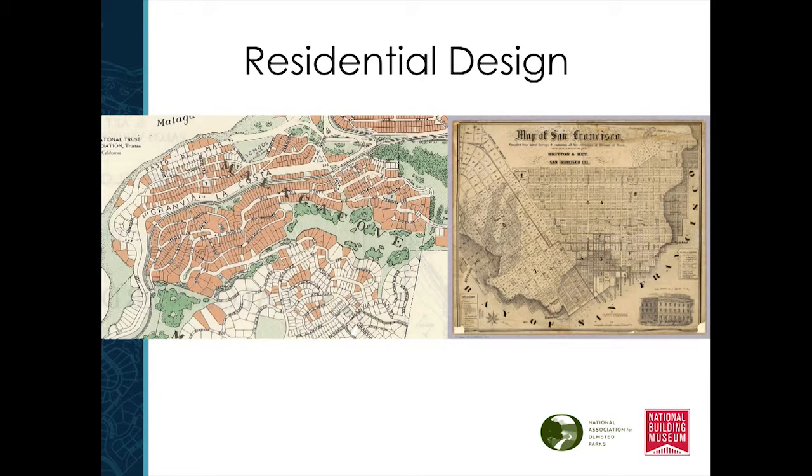Residential design at this time, and still today in many parts, is a gridded landscape. And if we look at the grid of this San Francisco landscape, that's about the least city I can think of that needs a gridded landscape. And if you've tried to park there or gone over the cliff, that was the one city that someone should have looked at topography lines before they kind of put this net over the top and called it good on the city. But the Olmsteds were going to look at maybe that's not the right thing to do when you have a really steep site.